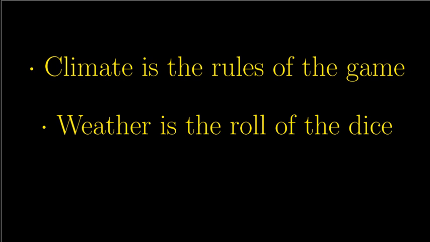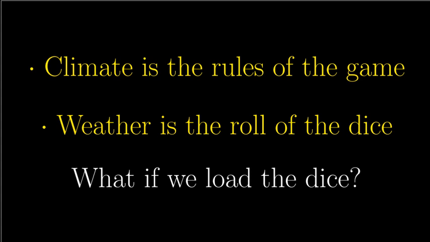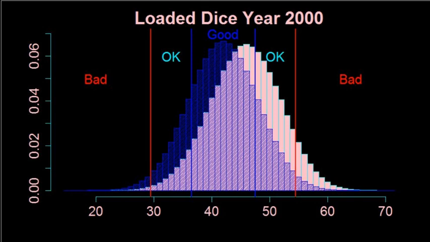What if we change that rule? It's just as easy for my computer to simulate loaded dice as fair dice, so starting in 1951, I changed how the dice behave. I did so slowly at first, building up so they're more and more loaded as time passes. By year 2000, they're loaded noticeably, but not extremely.